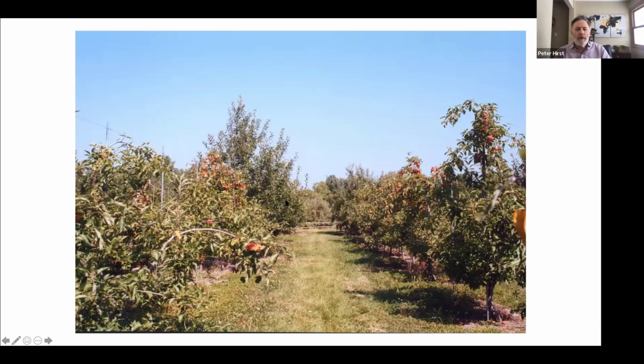And let me talk about one of the problems if you don't do that. So here's a planting of trees on dwarfing rootstocks, and they all look nice, except for down the row. See this huge tree in sort of the middle to left-hand side? There's a huge tree there that's really vigorous, growing lots of vegetative shoots, not producing much fruit, but it's about twice as big as any other tree in that orchard. And so that's a big problem because it shades and it impedes the trees around it.